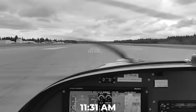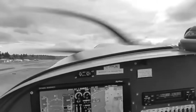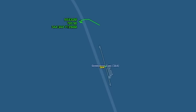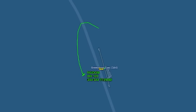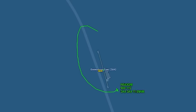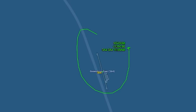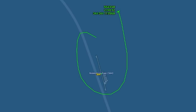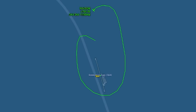At 11:31 AM, they rolled down runway 35. The takeoff looked smooth at first — they climbed out, maybe 400 feet above the ground — and then it hit. The engine's RPM dropped, power faded, but it didn't quit. And here's where it gets tricky: partial power loss is actually more dangerous in some ways than a full failure. With a full failure, you know you have to land right now. With partial power, your brain is fighting you — it's whispering, maybe it'll come back, maybe we can make it back to the airport. And that delay can kill you. They banked left once, then again, lining up with US-421, a long straight highway running parallel to the runway. They were low, they were slow, and the clock was ticking.